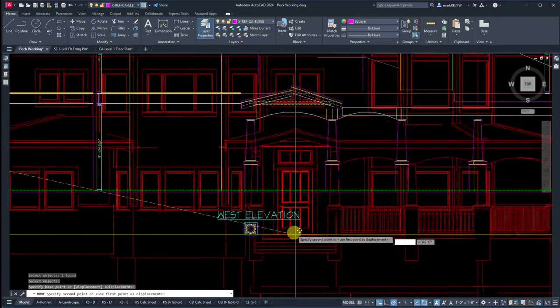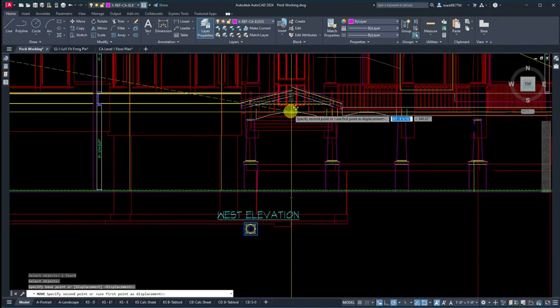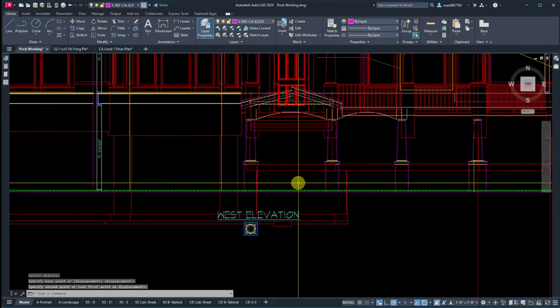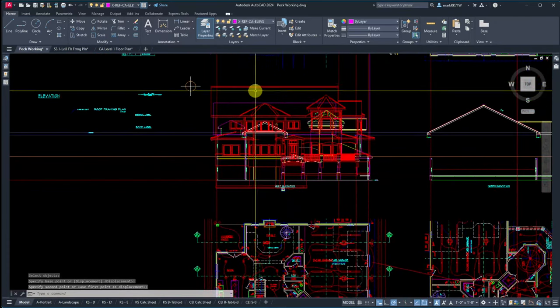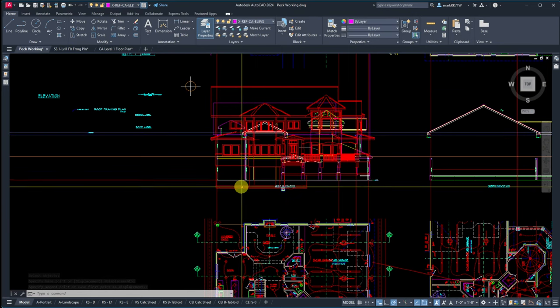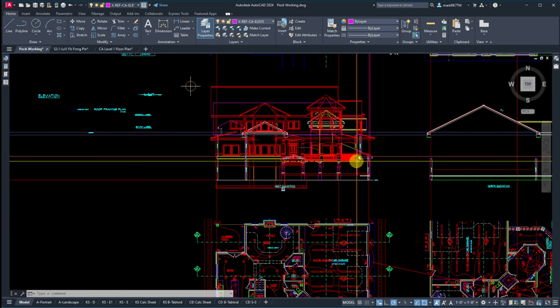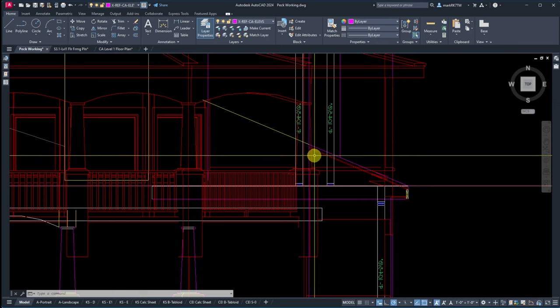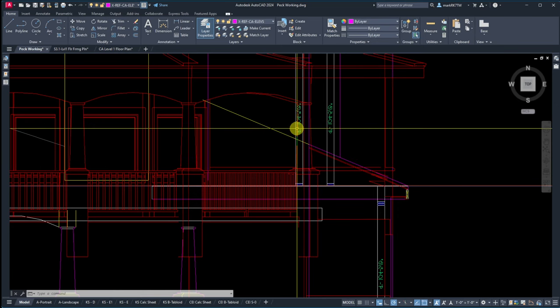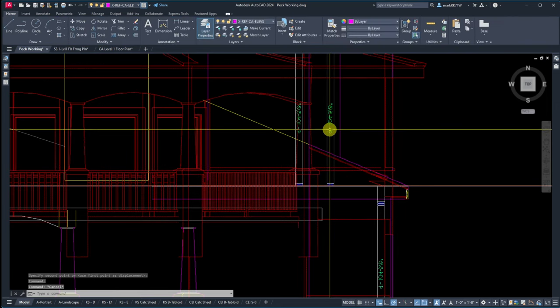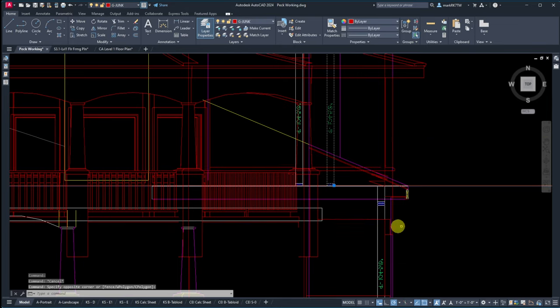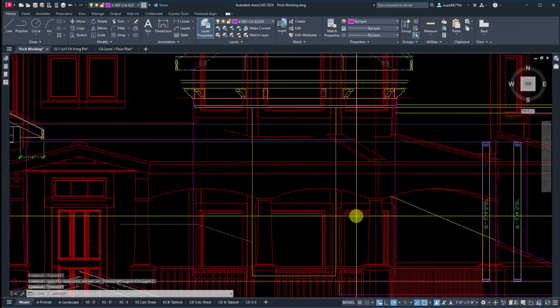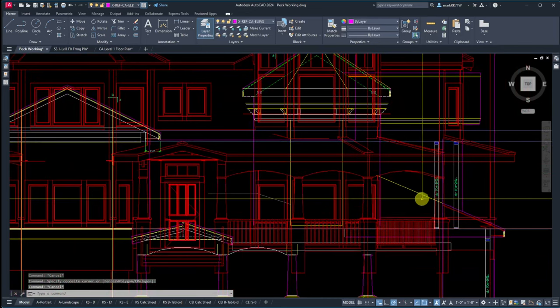Oh, I don't have a door drawn. I have to put in some reference lines. I can go right to the middle of this arch. Now I just got to get its height correct. I don't trust the roof. I trust my floors, and I put in things like these. So that is a stud to give me a floor height.